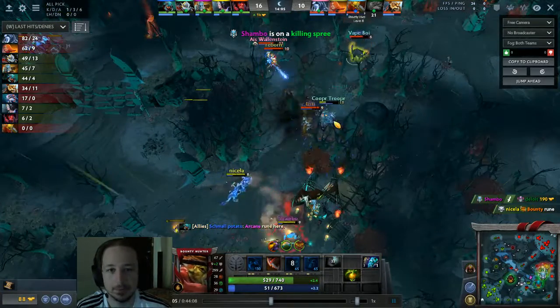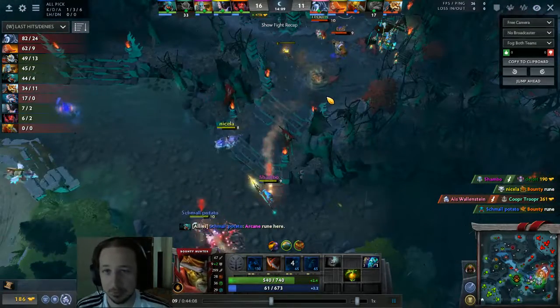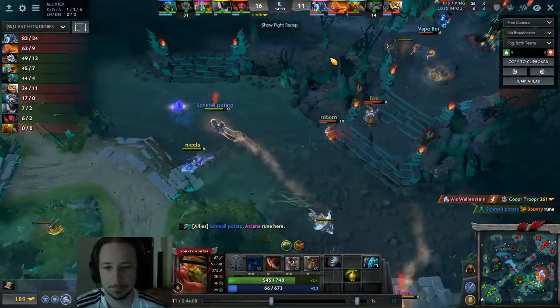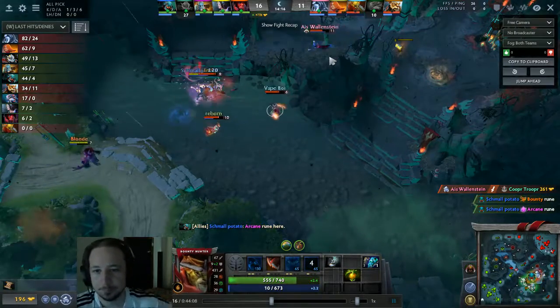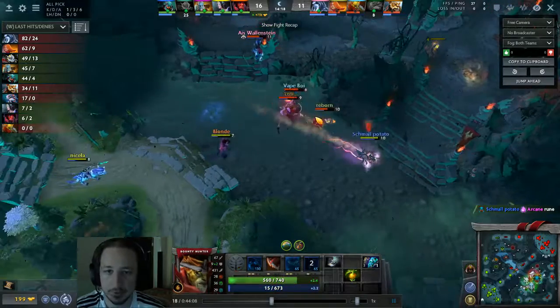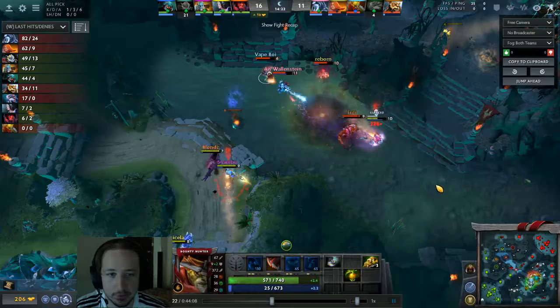Aha, the bait. This is what I'm talking about. That's a bait right there. It's also bad play from the clock, but that's what I'm talking about. The enemy team will try to commit to you. Here we go, tracking the Weaver again. That's really, really good. Now he's out of mana though, so it's really difficult for them to continue the fight.